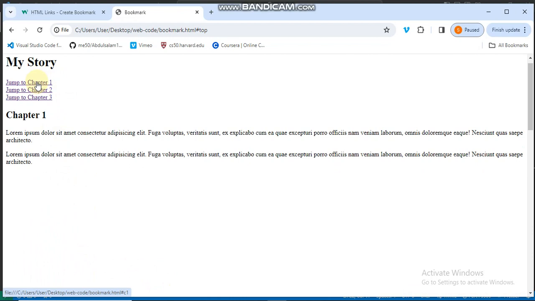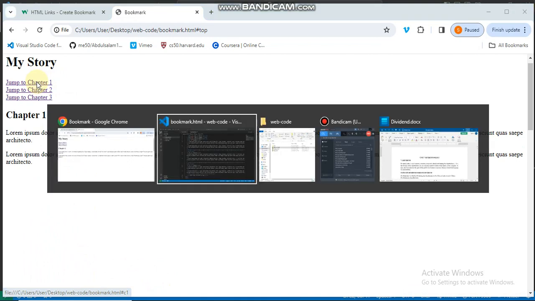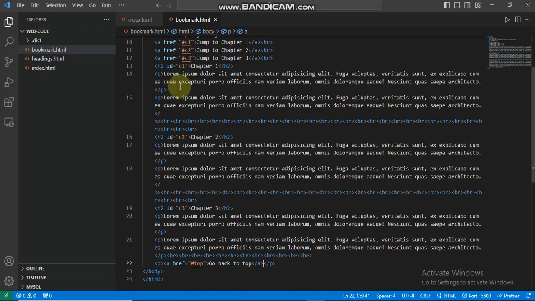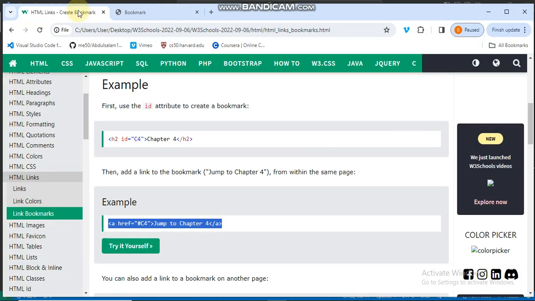So that is just what this actually has to do, which is the bookmarking of a page. That's when you have to create a bookmark by creating an id element on that particular point or section that you are going to be referencing, and linking to that using an a element which will take you to that particular point of the web page.